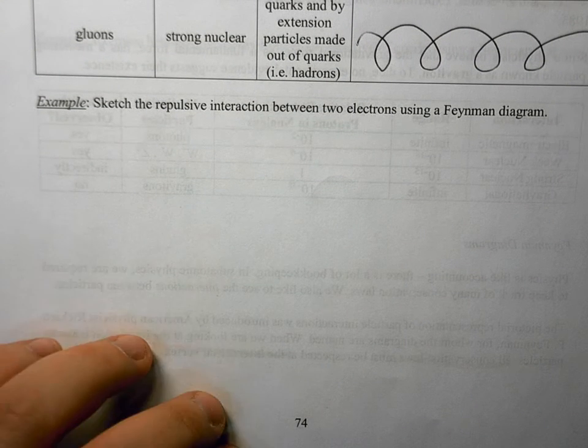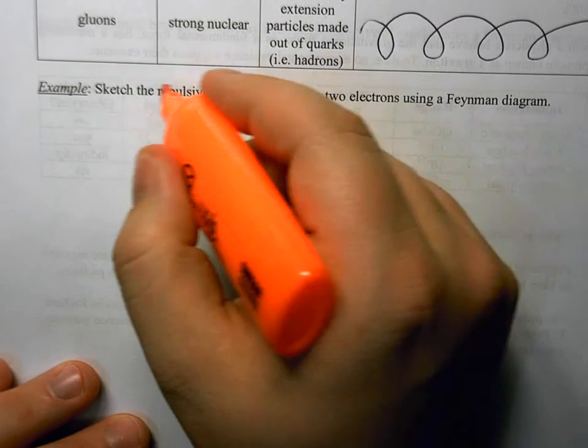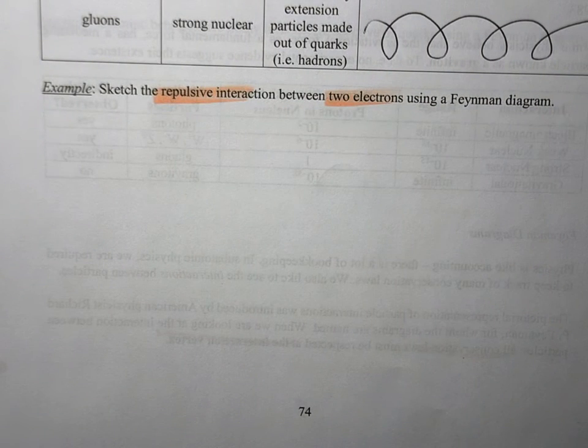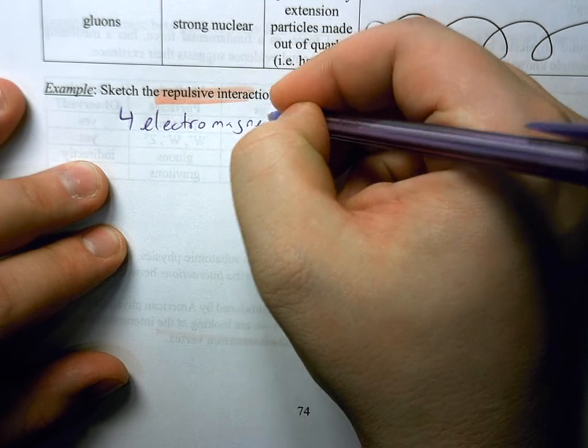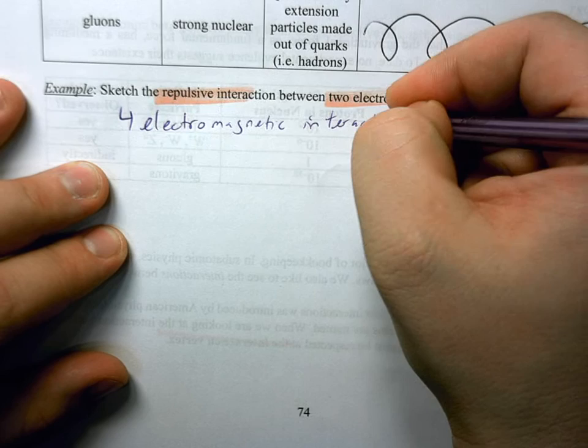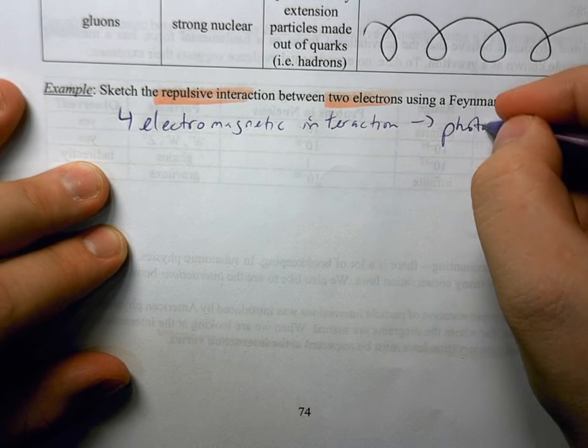We're going to start with the case of the repulsive interaction between two electrons in a Feynman diagram. So we know from Coulomb's law in our study of electrostatics or electromagnetism that two electrons, because they're like charges, as they approach each other, they're going to repel. Now, because we're dealing with charged particles, we're dealing with the electromagnetic interaction. So our virtual particle, or our mediating particle in this context, is going to be the photon. So we're dealing with an electromagnetic interaction, which means that we want to consider the photon in this interaction.